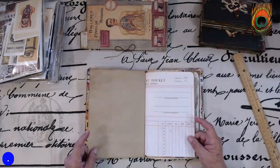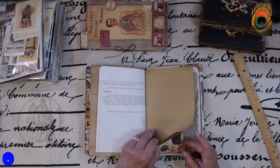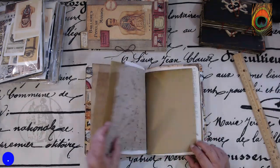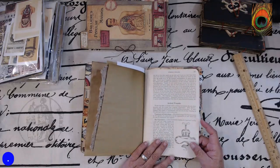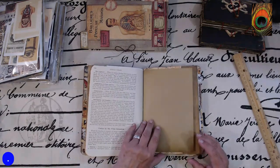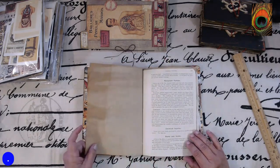Then inside, like with most of my journals, it's got a little bit of everything. We got stuff that's eco-printed or dyed, my little grunge papers. These are some of the original pages from the medical encyclopedia that I used, that I got most of the stuff that was in the journal.